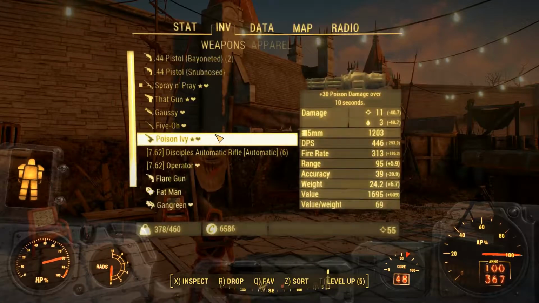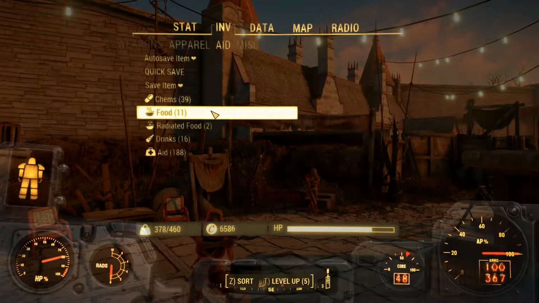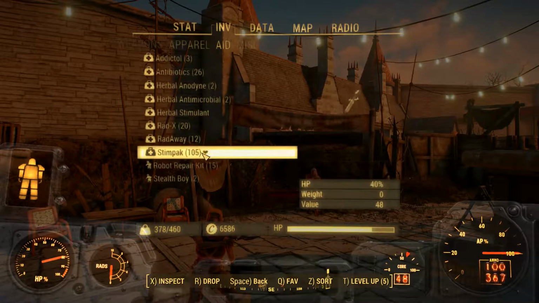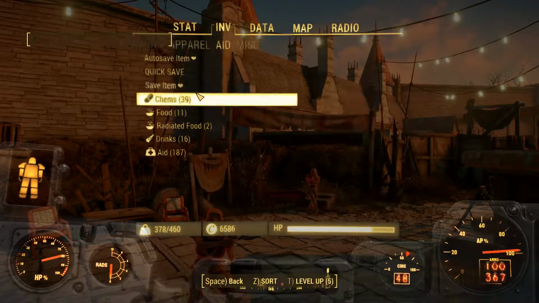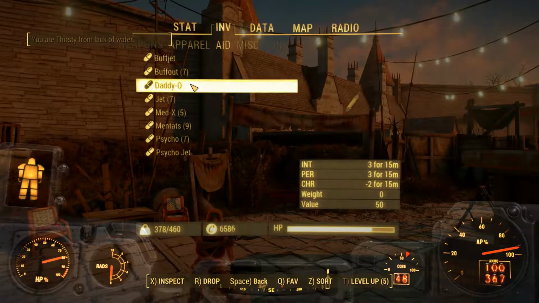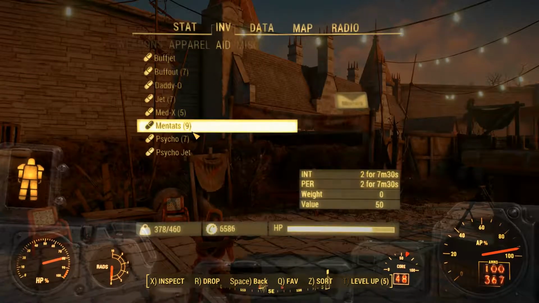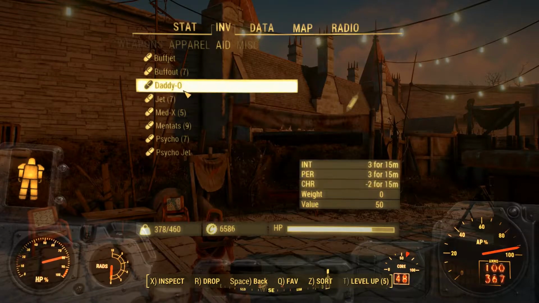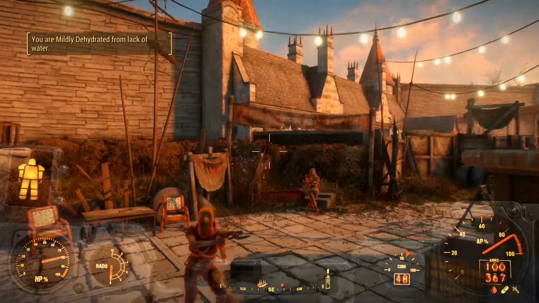Okay, let's see. What do I want here? Aid. I want a stim pack. Started. And then I want some jet. Buff jet. Let's see. Psycho jet. What's damage? I don't care about psycho jet. Where's my good one? Oh. Med-X, that's the damage resistance.